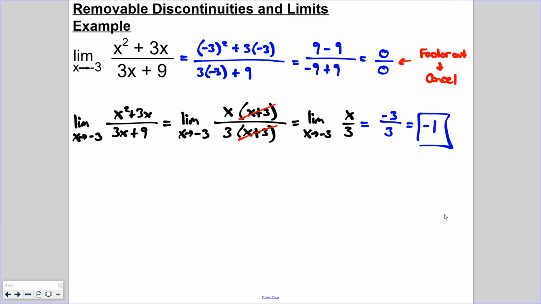So, quick recap. We did direct substitution from the get-go. We got 0 over 0. However, that was the clue to what we should do next, because 0 over 0 means we should factor and cancel. We went back to the original function, factored it, canceled, did direct substitution again, and got our intended height of negative 1. So whenever we're dealing with removable discontinuities, or whenever we get 0 over 0, that should be setting off alarm bells that says, factor, cancel, factor, cancel.